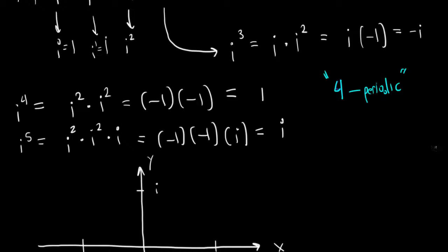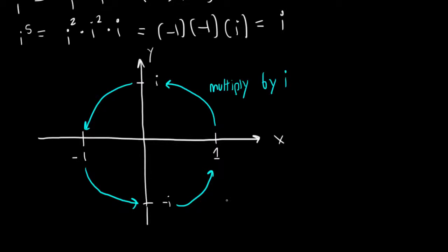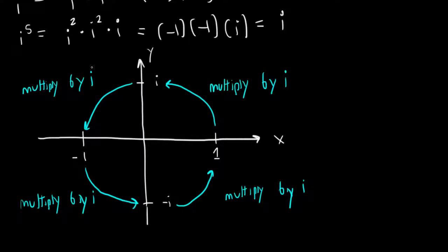Because every time you go through 4 elements, you are repeating over and over. Every time we multiply by i, which is what happens when we increase the exponent, say we go from i squared to i cubed, we're just multiplying by i, and then from i cubed to i to the power of 4, we're multiplying by i again. So we keep multiplying by i, same thing here, here, and here, and you just keep spinning around the circle over and over. It's 4 periodic, so every time you do 4 turns, you wind up in the place that you started. And that is essentially going to be it.